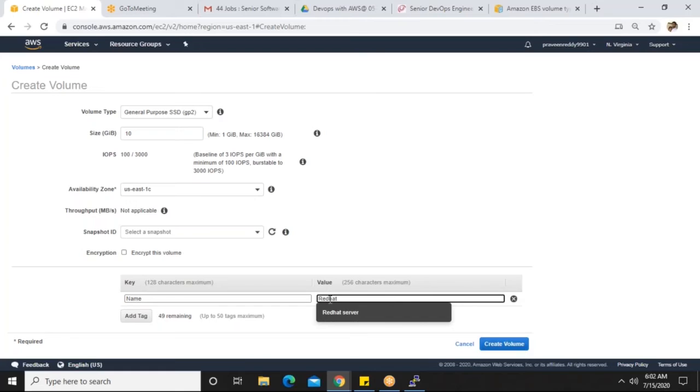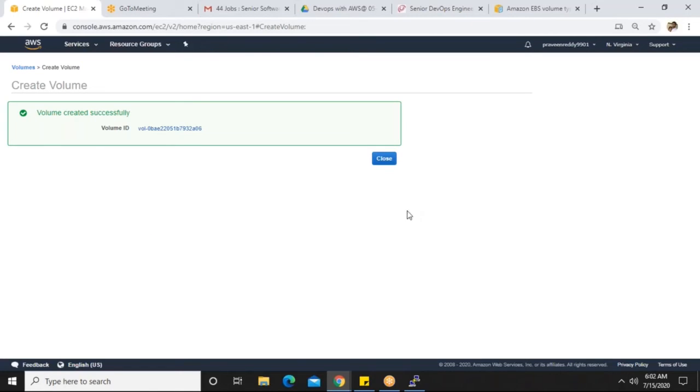For easy identification purpose, guys, because in real time, you do have hundreds of servers, thousands of hard disks. Always the best practice is a name tag, like second disk. Because in a single server, you may have multiple hard disks, 5, 10, right? You should know that this is the second disk, this is the third disk, something like that. Create volume.